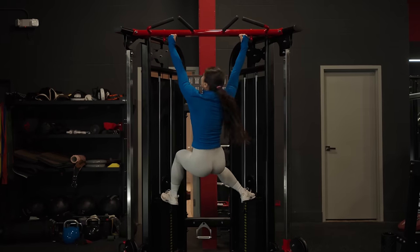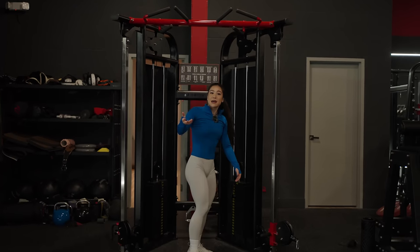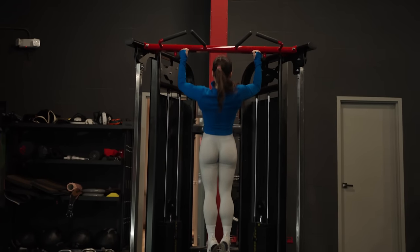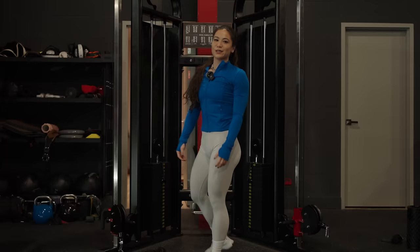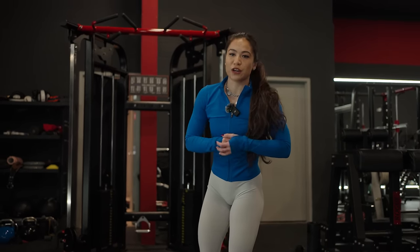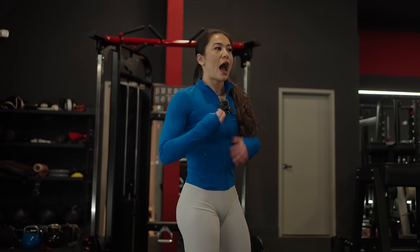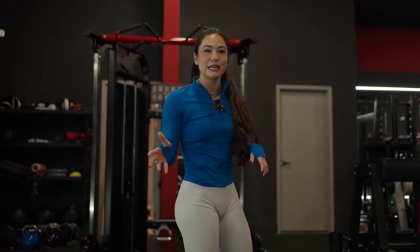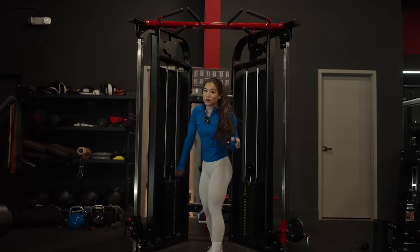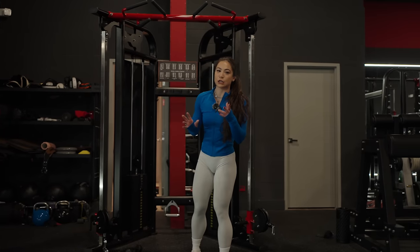Let me show it on the bar. This is what not to do: I'm swinging, dead hanging, shoulders are shrugged — it's going to take much more energy and it's a messy pull-up. Versus when we engage our core and retract the shoulders — watch the difference. That's how we're going to become demons at pull-ups. Those two key things will make your pull-up so much smoother. This video is about getting your first pull-up, but also for people who already have one or two pull-ups but they're swingy and messy. These tips help everyone — beginners trying to get their first pull-up and those still struggling to rep them out.